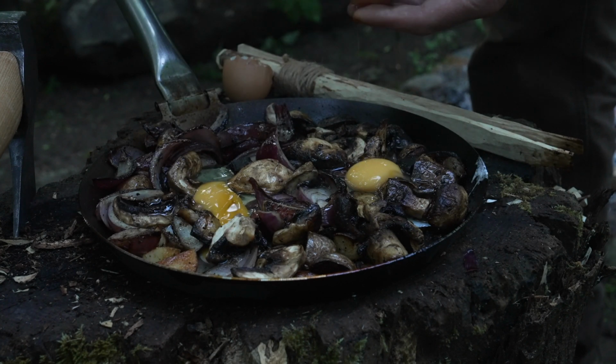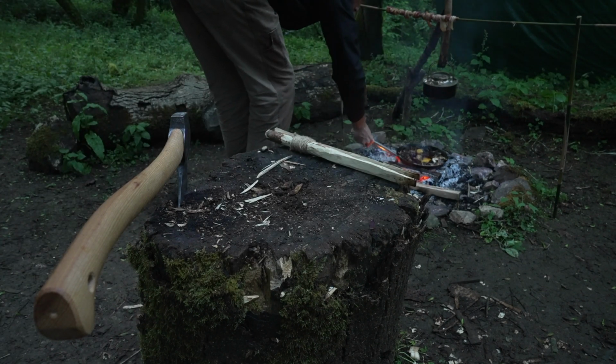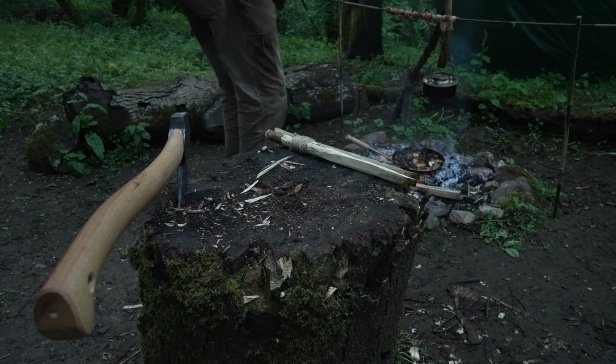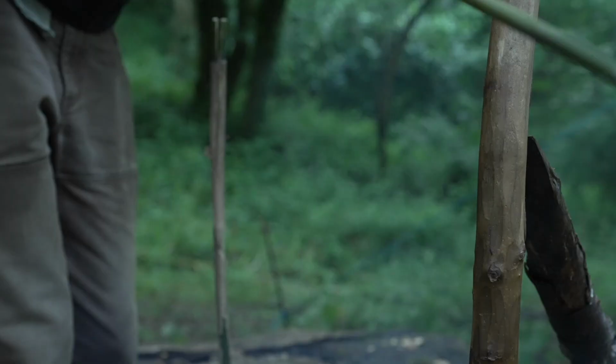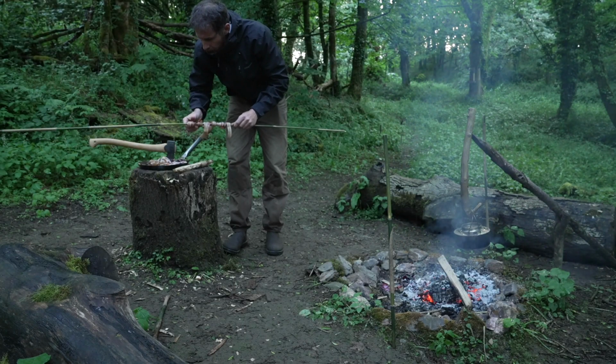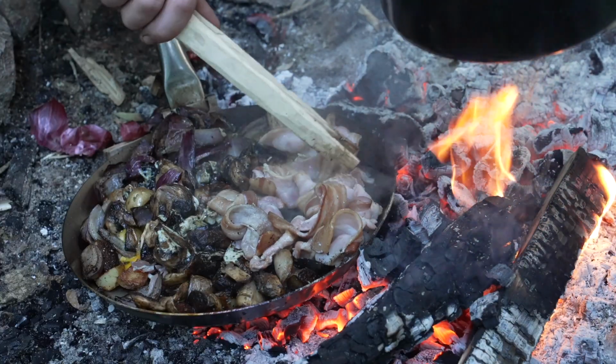So yeah, not the best cook, I have to say. My standards are fairly low when it comes to cooking. I do love meat though, I love cooking meat, but in terms of everything else, I generally just chuck it in a pan and fry it. Probably too much, I'd have to say.